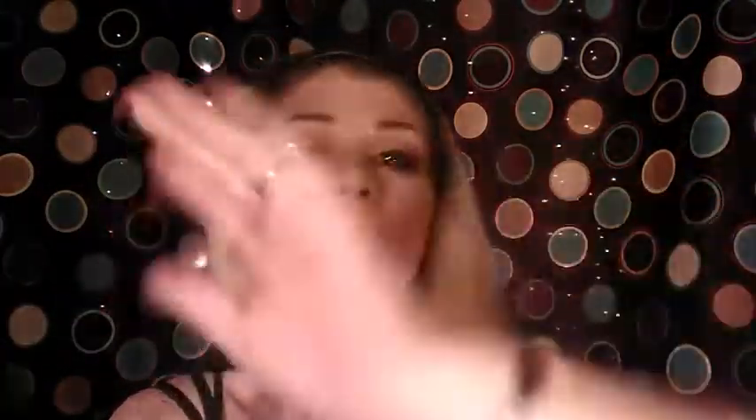I'm going to take one of these small crease brushes for the brow bone highlight. I'll take this lightest cream color in the Goldens palette, load the brush, and tap it off. When doing your brow bone highlight, you don't want to drag it too far down — especially if you have hooded or deep-set eyes, dragging the highlight down too far can close your eyes off even more. Keep that color really close to the brow bone.